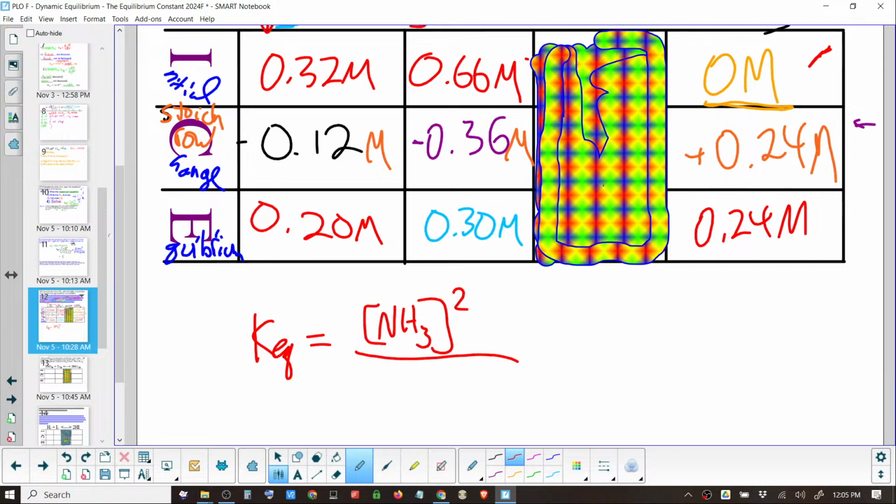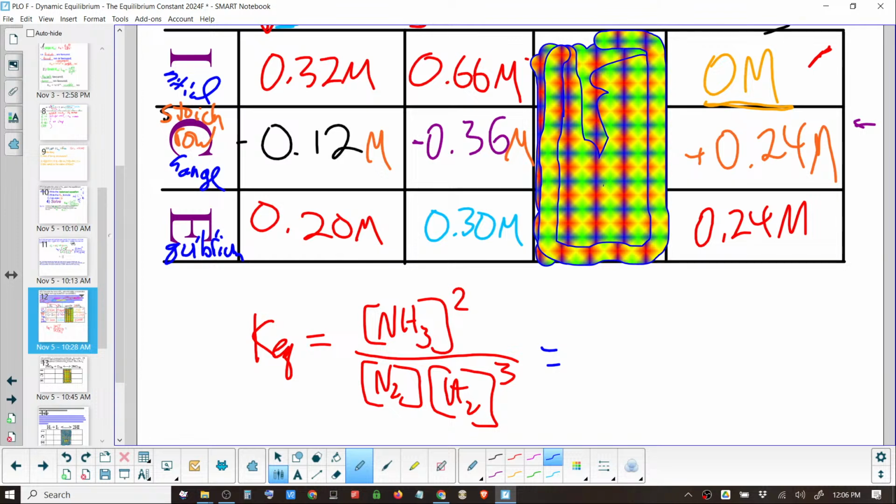Please, when you write the K expression, I've noticed there's a tendency to cut to the answer, and people will start putting in numbers right away. Please write this equation. Even if you get everything else wrong, but you write this equation, that's at least 1 mark out of 5, because you've shown me you can at least do the K expression. But if you just put in numbers, and the numbers are wrong, I can't tell if you know the equation, so it's hard for me to judge whether or not you know it. This really communicates your work, because now you can pop the values in.